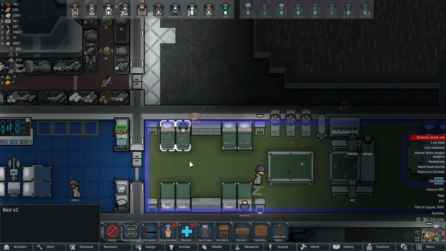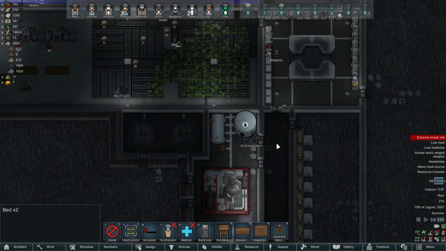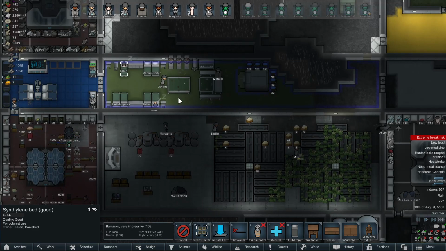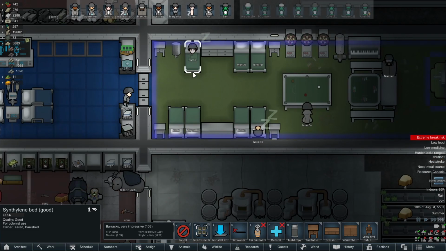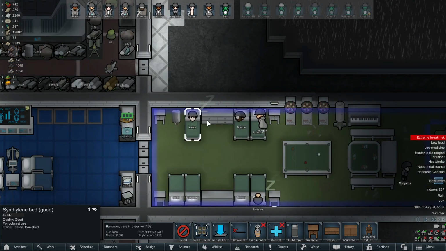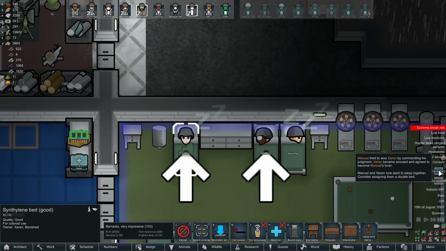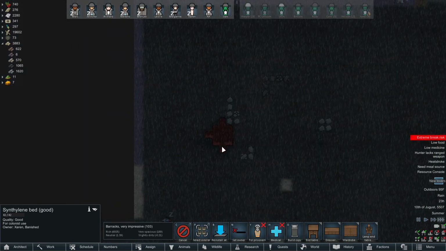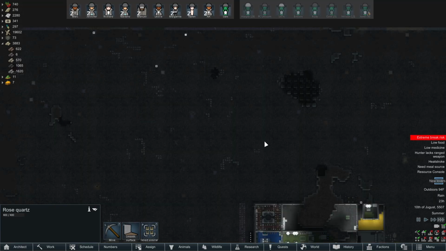So let's go ahead and we'll break these beds down. I mean, I know you guys are busy hauling, but we'll see what we can do here. I want to try and make everyone happy. Zarin, I need you to get up. I can't make the double bed without you. And rose quartz? Look at that. It is rose quartz. Fancy that.